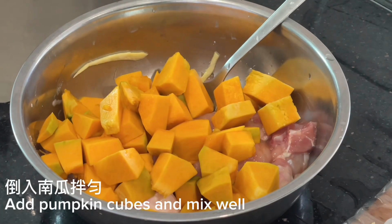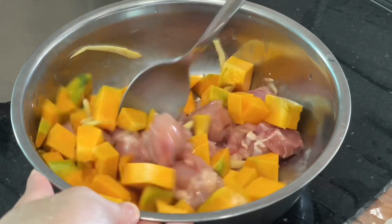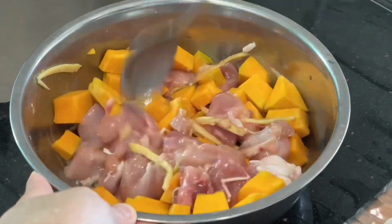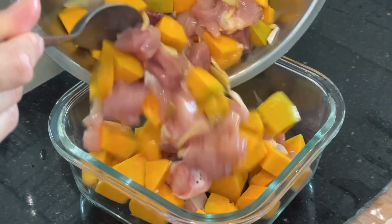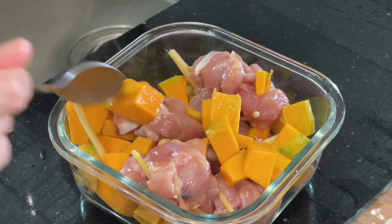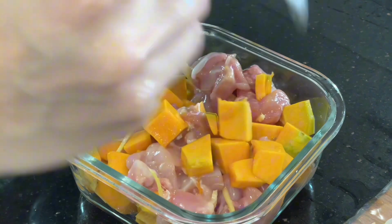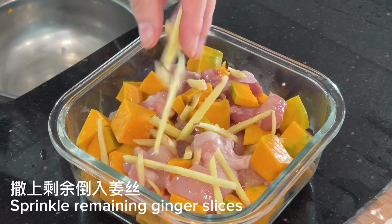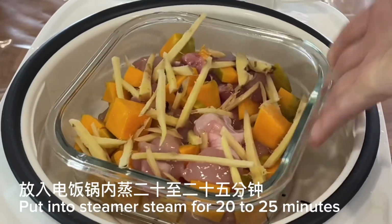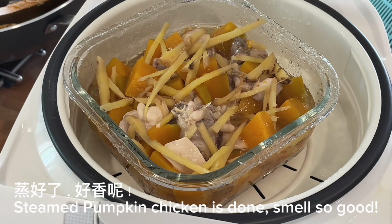Add the pumpkin cubes and mix well. Pour into a steam plate. Sprinkle the remaining ginger slices. Put into the steamer and steam for 20 to 25 minutes. Steamed pumpkin chicken is done.